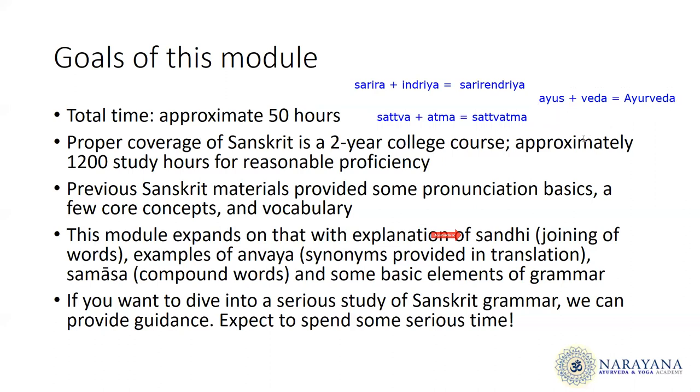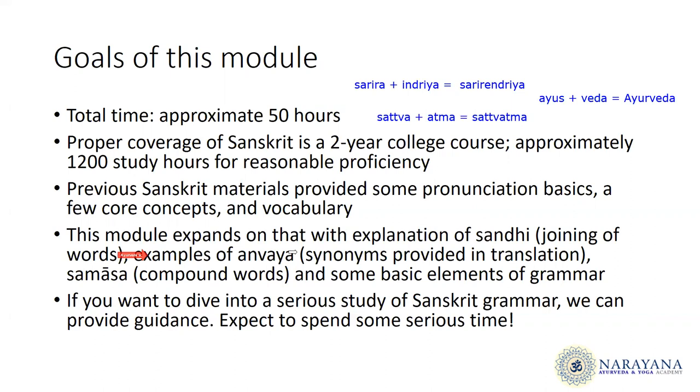That's internal sandhi. So we have sandhi, and then we also will go through some examples of anvaya. When we do anvaya, we give synonyms, and some of the existing Sanskrit materials do have examples of key verses with the anvaya, with the synonyms. Now, synonyms or anvaya is a common thing that's done in books giving a translation of Sanskrit to English, where we really want you, the reader, to have a very clear idea of how we are presenting the original text. When the original text is technical in nature or about some philosophical thing, we want to make sure you don't feel like we've just interpreted it some way.